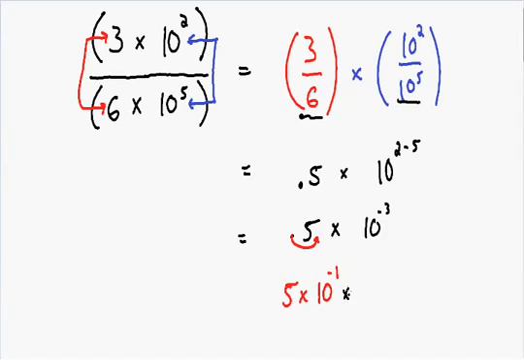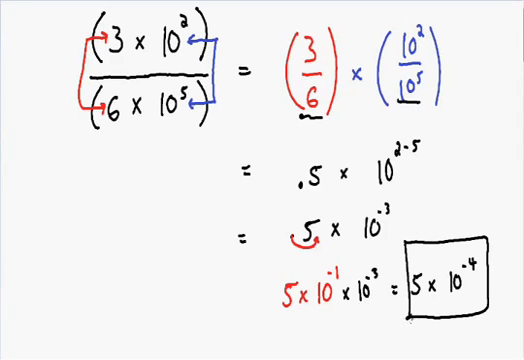And on the right hand side we still need to multiply by 10 with a -3 exponent. So if we simplify this, we have a constant of 5 being multiplied with a base of 10. Notice how we have two bases of 10 being multiplied with each other, so we can add the exponents. We have an exponent of -1 and another exponent of -3. -1 plus -3 is equal to -4. So this is our final answer, 5 times 10 to the -4th.